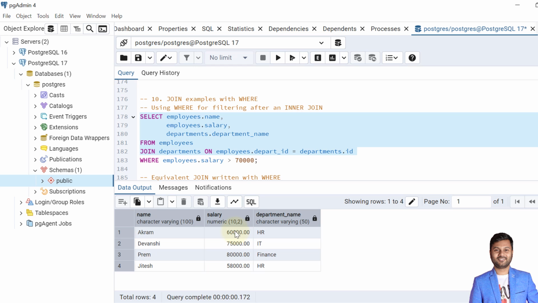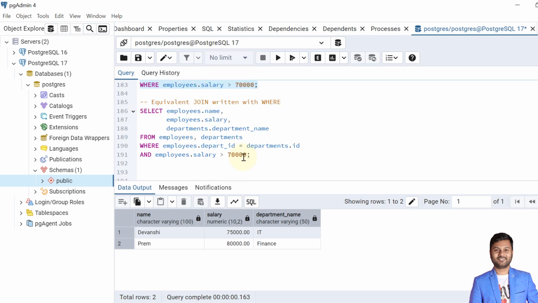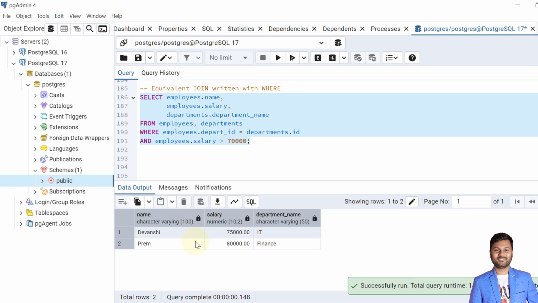Employees having lesser salary than this range are also returned. But if we include this WHERE clause, further data filtration will be done. So let's do this. Now we got the data that says these are the employees and these are the departments, but the salary is greater than 70,000. This can also be done like this, instead of writing the inner join. The entire join and the condition can be written in the WHERE clause. The only thing is that we write the list of table names in comma-separated format. Let's perform this, and it should also return the same data. So this also returns the same data.